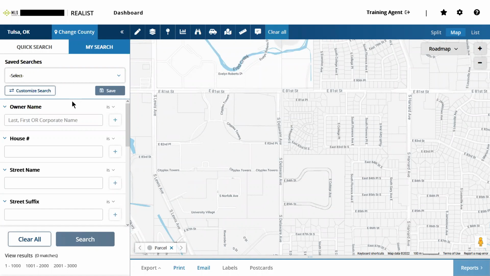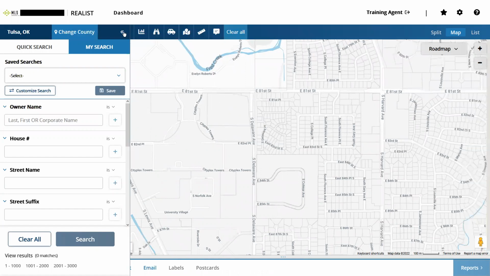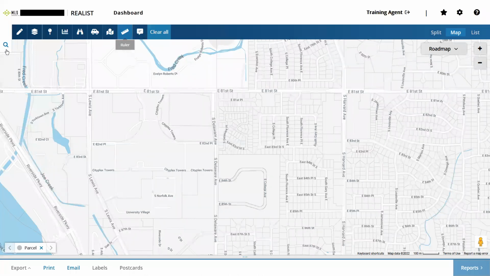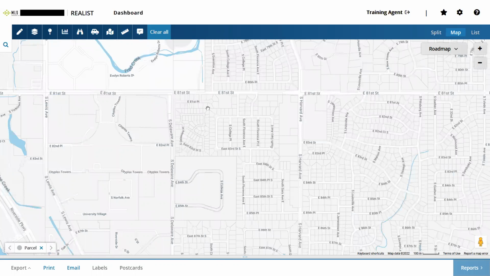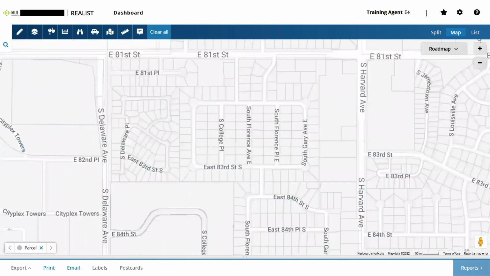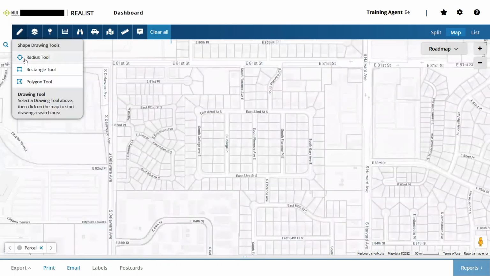Now, so far what we've been doing is messing with the searches and saving the searches, and changing the criteria on here. But let's say that I actually just want to focus on doing a search with just the map. So what I'm going to do is contract the search bar over here, just collapse it onto the side. If I need to get back to it, I can always click on this little magnifying glass. But I'm going to zoom in here, and we're going to take a look at the drawing tools.